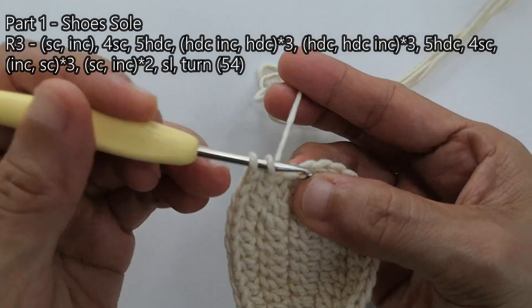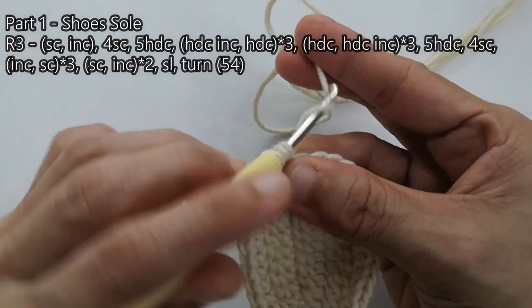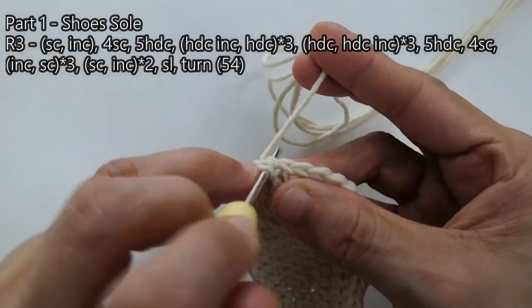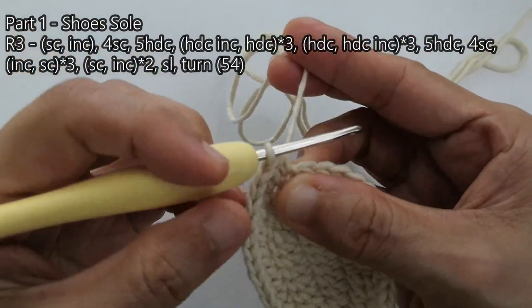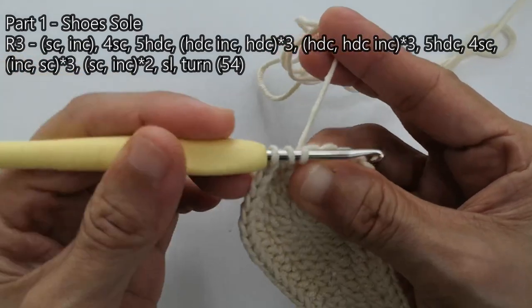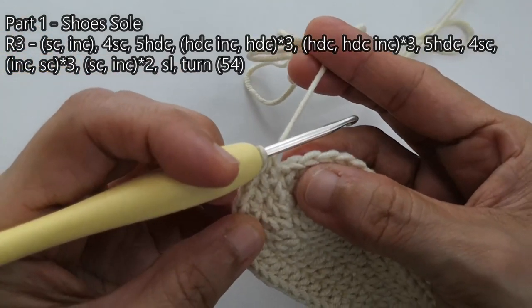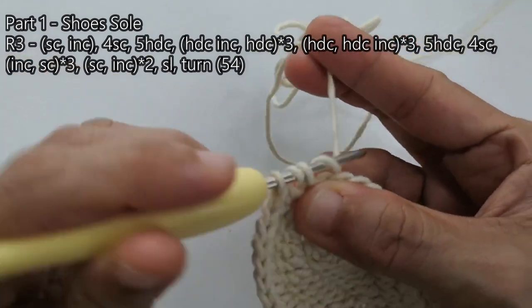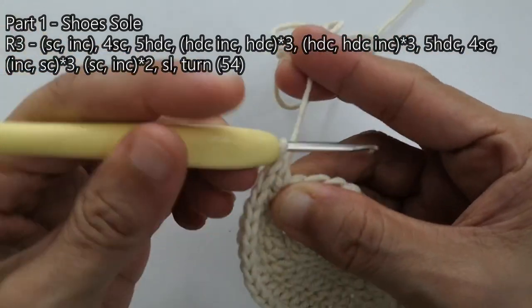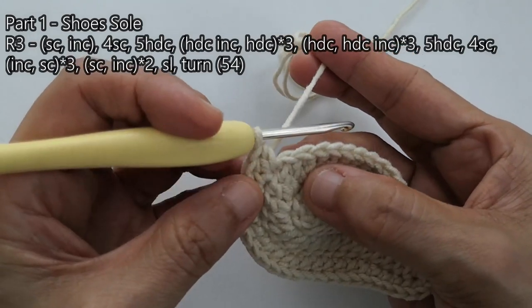2 half double crochet in the first stitch. 1 half double crochet in the next stitch. Next, 1 half double crochet in the first stitch. And then 2 half double crochet in the next stitch. Repeat this sequence for 2 more times.